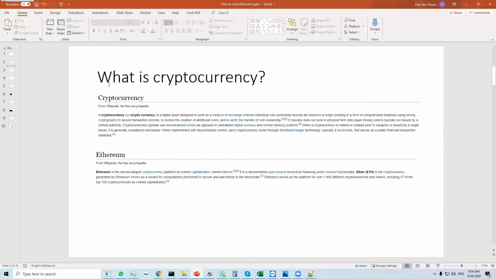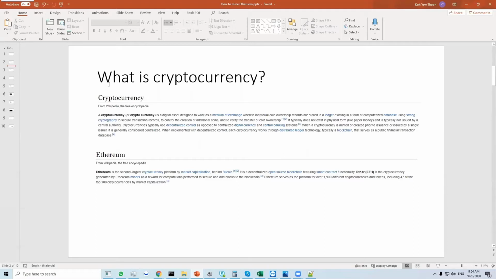Let me start off with giving you an introduction of what is cryptocurrency as defined by Wikipedia. It's a digital asset designed to work as a medium of exchange where the individual coin ownership records are stored in a ledger existing in a form of computerized database, using strong cryptography to secure transaction records, to control the creation of additional coins, and to verify the transfer of coin ownership.